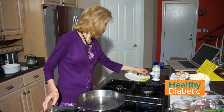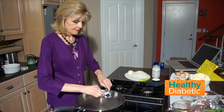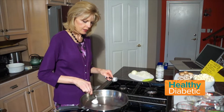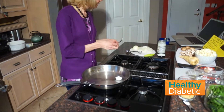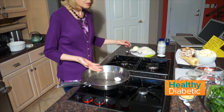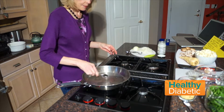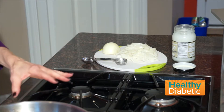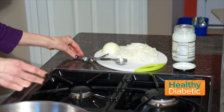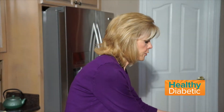Our first ingredient: we're going to put in the coconut oil. This is a healthy alternative — some vegans and vegetarians believe it's an alternative to butter. But if you want to use butter, go right ahead. Melt this on medium heat in a large skillet. Once the coconut oil is melted down, it's ready for the onions. Onions are really such a healthy food for people with diabetes.